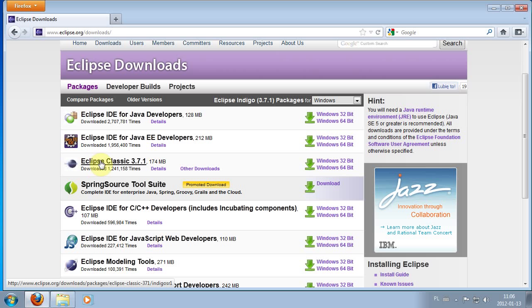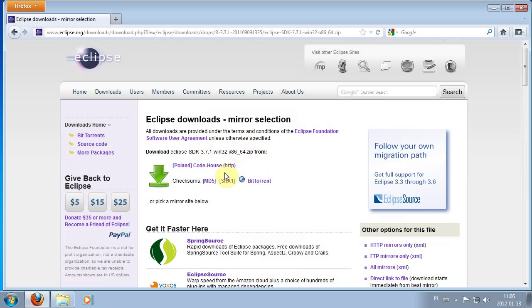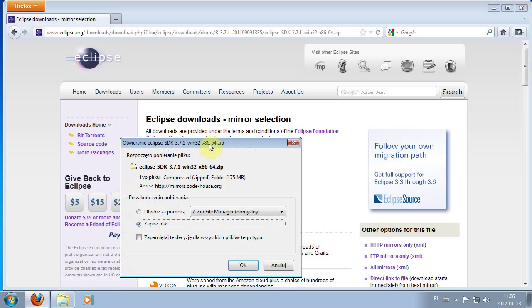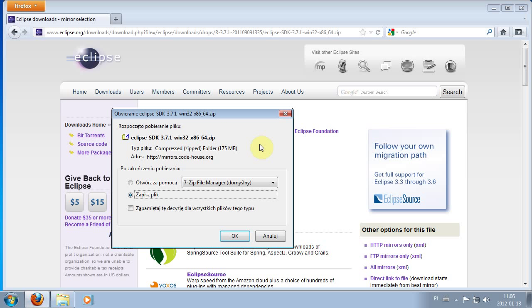So let's use it, and of course we can use it for Java. I will download the Windows 64-bit version, and this file is not an installer but only a zip file, because Eclipse is written in Java and it doesn't need to be installed.